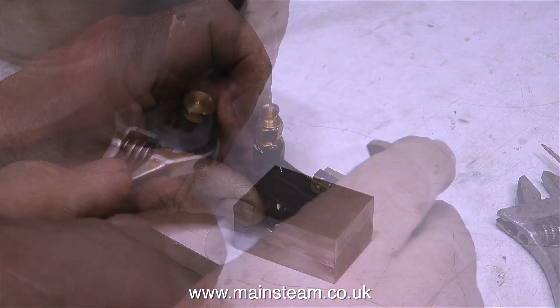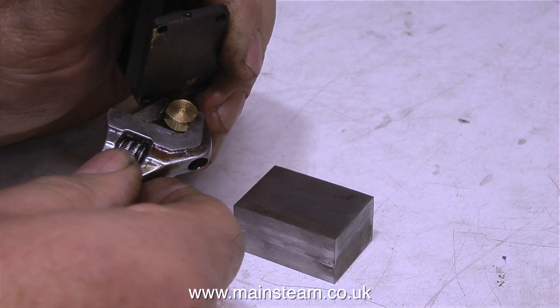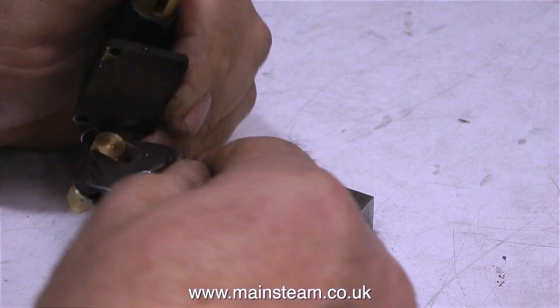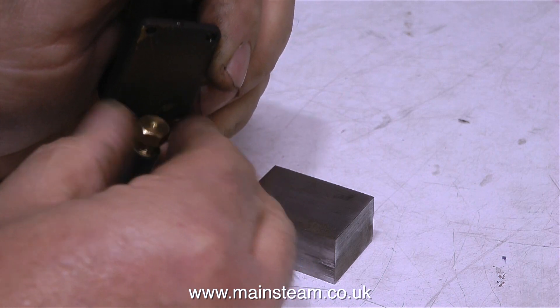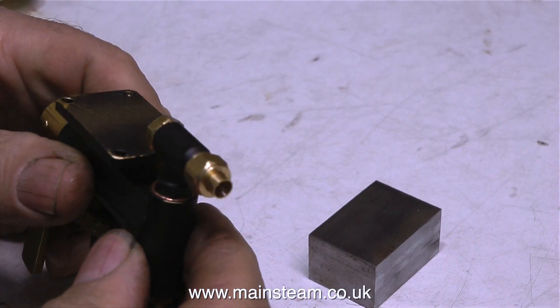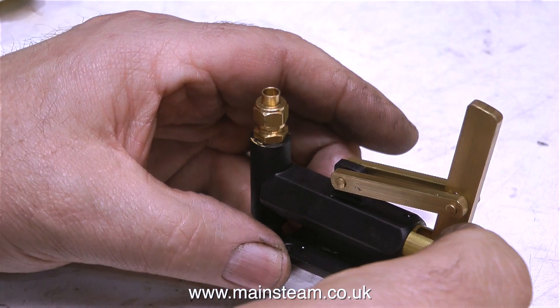Now I need to mount this pump on the metal block that I've just cut on the bandsaw. But the brass plug that screws into the end of the clack valve is a bit too big. So I need to take it out, put it in the lathe, machine a little bit off, and refit it — and then I'll be able to mount the pump on the metal block perfectly. I'll just shorten the end of the brass cap, and the pump now sits on the metal block.